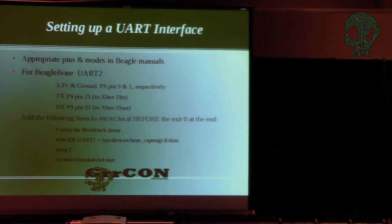And in order to get it to work, again, we're using the Linux kernel. It's a little bit different from the earlier kernels. The earlier kernels had a different process where you just echo stuff to certain locations, and it started working. Now they use something called device tree binaries and device tree overlays. It's the new way they do stuff in the kernel.